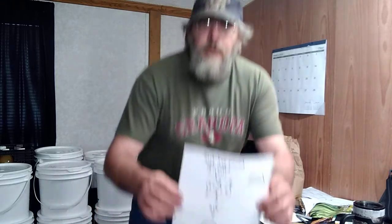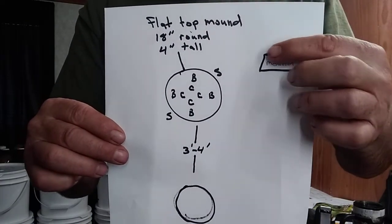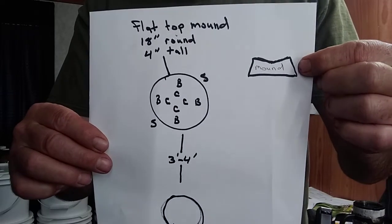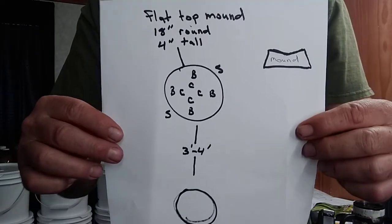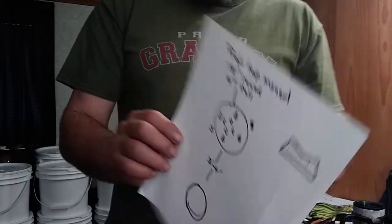Your mound, you want to build about 18 inches round and 4 inches tall. And you also want to build it kind of, I think it's called concave, where it goes down in the center. It doesn't have to be real drastic, just a very slight slope to the center. And you want them 3 to 4 feet apart. And this kind of shows you what I'm talking about. Here's how you build your mound. This is dramatized, or more than what it probably should be. You plant your corn, and then your beans, and then your squash, 3 to 4 feet apart.